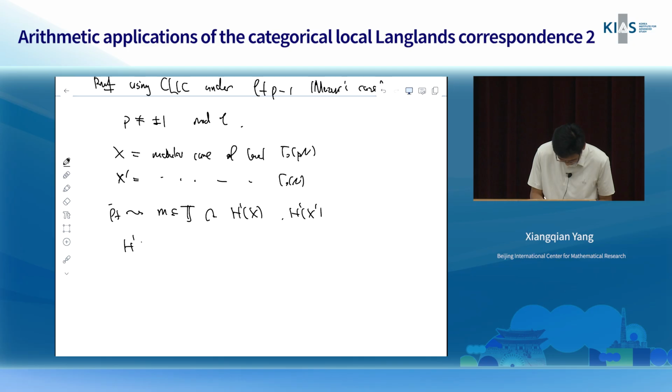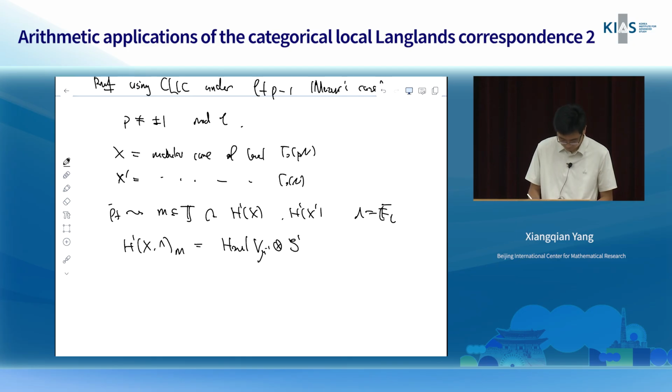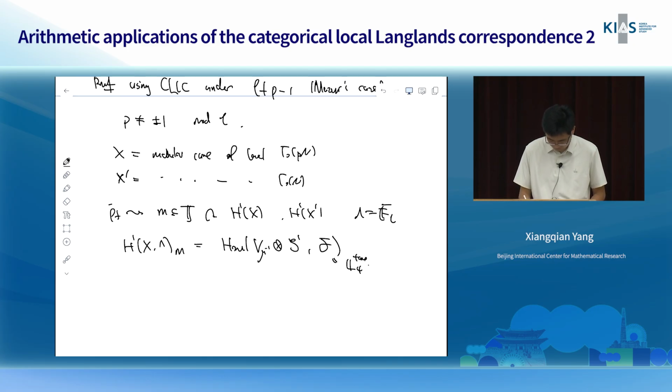So H^1 of X, with coefficient Lambda, where Lambda is F_l-bar, is equal to Hom from V_mu inverse tensor with the coherent Springer sheaf. I'm using the formula from before with the Igusa sheaf, and just write F. So this equals L applied to the Igusa sheaf.